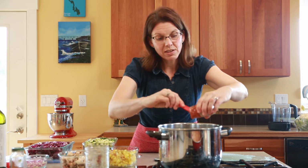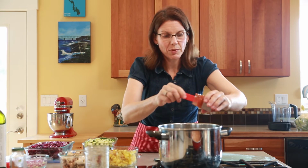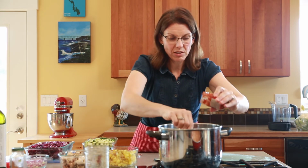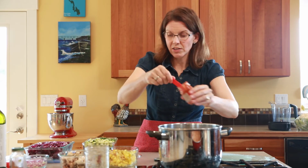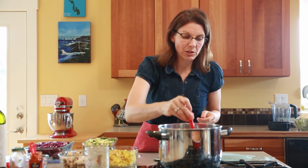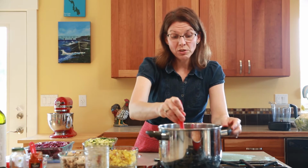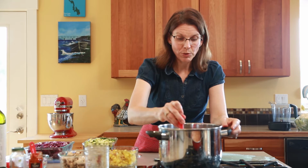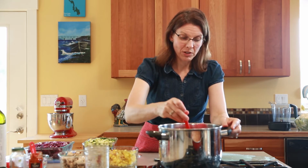So if you're making this at home and your family really likes chicken in their soup, you can saute and cook some chicken separately. Again, you can cook it ahead and have it already done and just toss it in the pan if you want, or you can cook it in a separate pan and cook up the chicken in little bites. You could add cooked sausage to this, or you could add tofu, whatever is your preference if you want to add a protein source to it, or you can just have a vegetarian coconut curry soup.